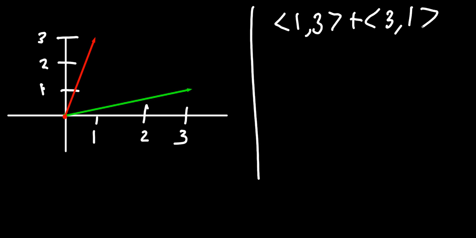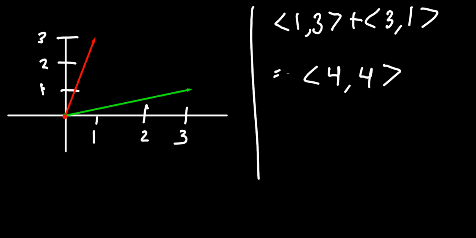So when we add these vectors, adding and subtracting vectors is just the same as adding and subtracting all their components. And this also transfers through all the systems, including the i-hat system and the other systems. So if we just add the components together, x component plus the x component is going to be 4. So it's just going to be 3 plus 1, which is 4. And then we have 3 plus 1, again, is 4, because we add the y components together. And this is going to be the addition vector.